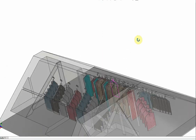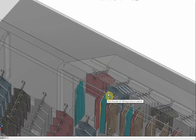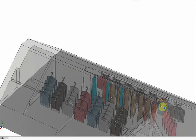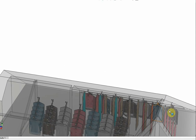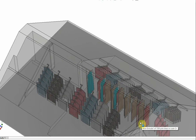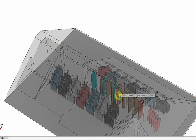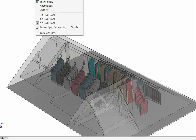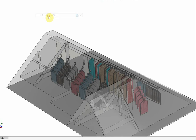Now let's just talk conceptually here for a minute. I think this is going to be the most useful bit of storage you've got. It's going to give you the greatest hanging height, so long gowns etc can go in here. And then elsewhere I've used the Zebedee rails, which I sent you a link for, and then I've basically just hidden different combinations of these to think through how the space might operate.